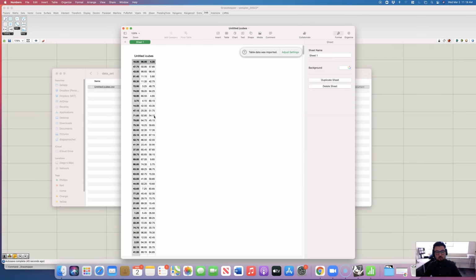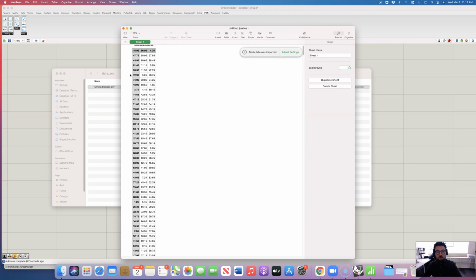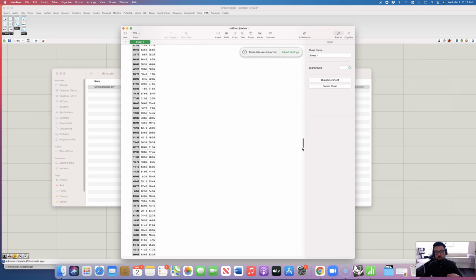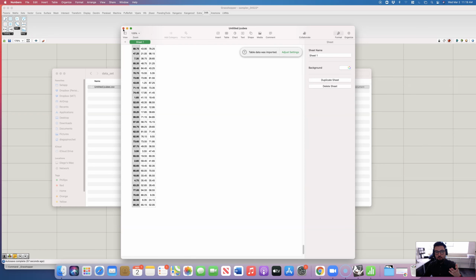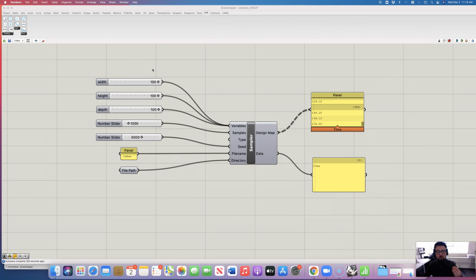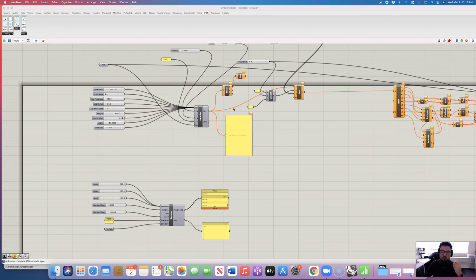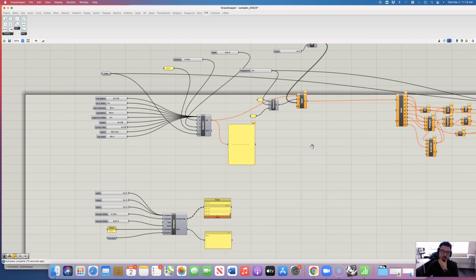So yeah, you see, this is just a file named cubes, and it's just this pseudo random sampling of values. And this is pretty useful because now we will use this to actually design something. So we might want to do a couple of things. Let me just clean this because there are things that are not necessary.